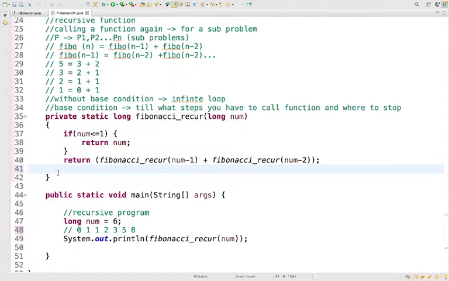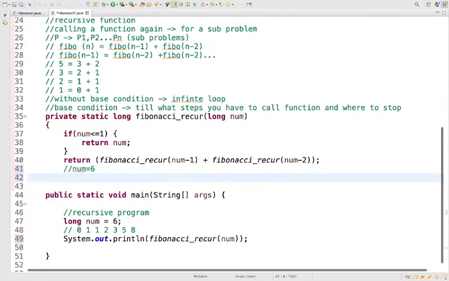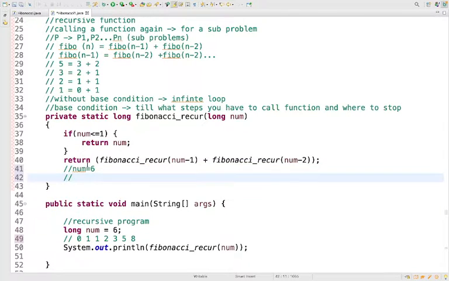So when I have num equal to 6, I am calling Fibonacci recur for the 5th position and Fibonacci recur for the 4th position.